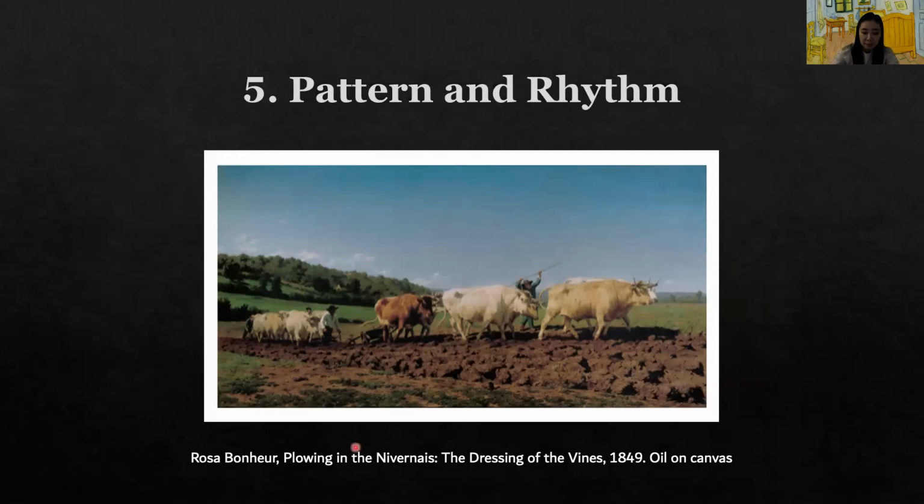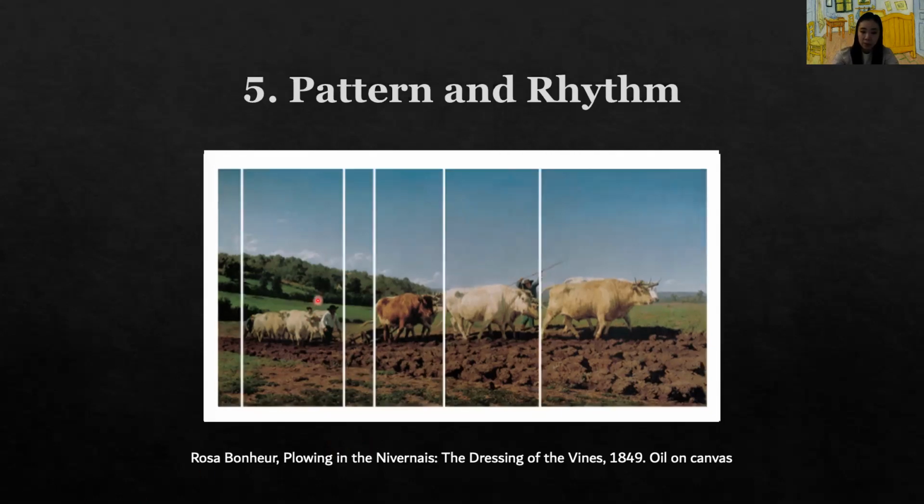In this painting, the artist insistently reminds us of the slow physical rhythms created by the brute strength of the beasts, the cows, and the irregularity of the plowman's steps, as all of them, man and cattle, work together to turn the weighty soil. So it shows this rhythm in this work of art.